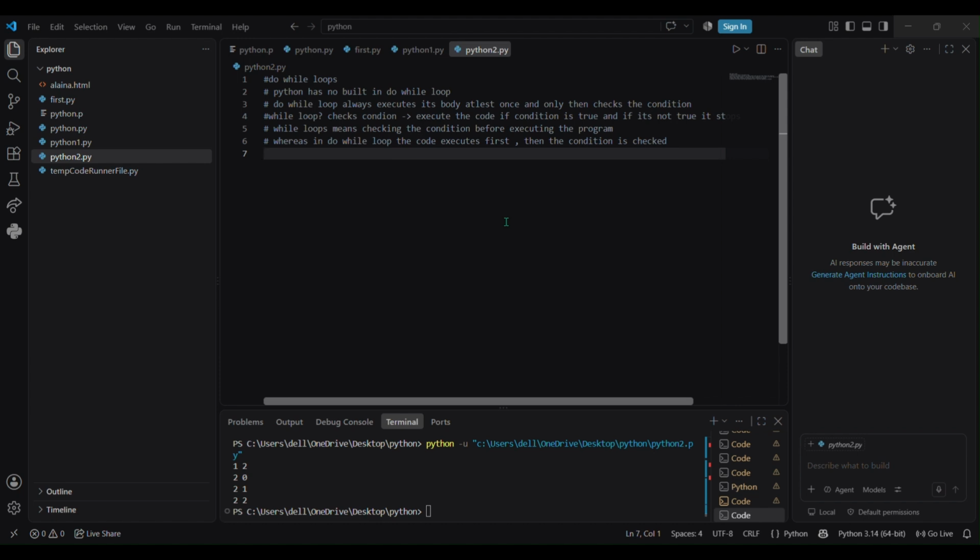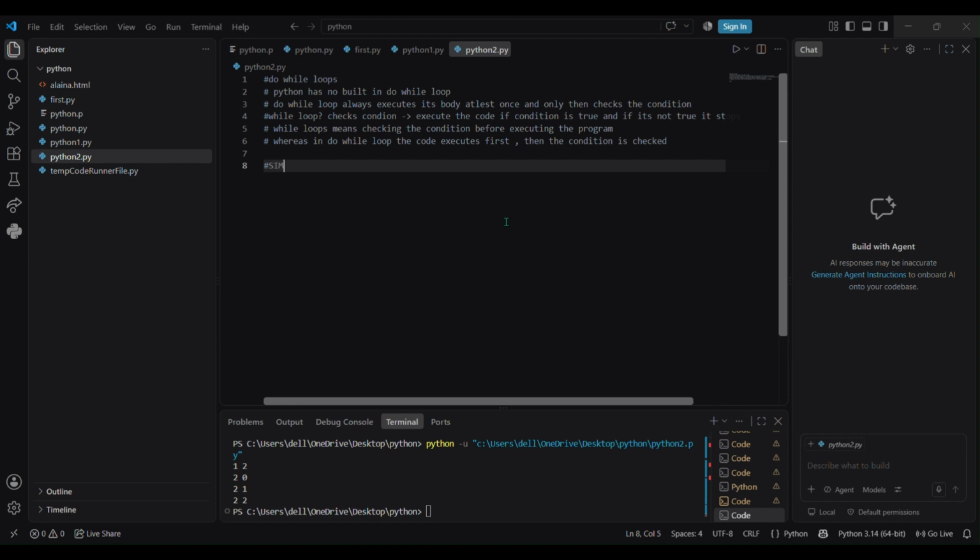The reason is simplicity. Python's creator Guido van Rossum wanted to avoid unnecessary language features. Now, since a do-while loop can already be simulated using a while loop, Python simply didn't add another keyword. Python says, why add another loop when one existing loop can already do the same job, right?